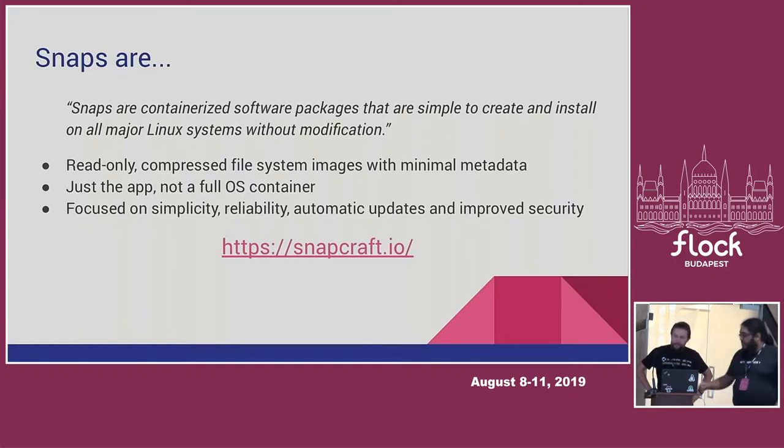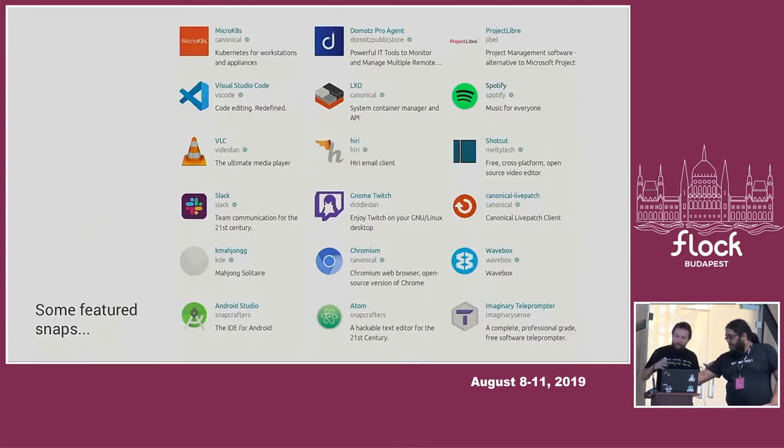It's also not just the application. We can deliver services, so you can dump a snap which contains services which are then integrated with systemd. There's a Snap Store page which has a bunch of applications, a bunch of snaps already available. Here's a quick list of some of the featured snaps. As you can see, we were also kind of dogfooding, because LXD is actually delivered mostly as a snap. There's also a bunch of Canonical projects as well. We are trying to stay close with the upstream and accommodate all the needs, because people have different needs and different problems, and we're just trying to find a way in this maze.